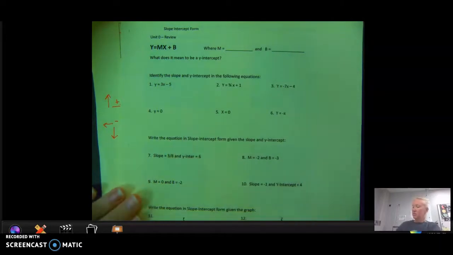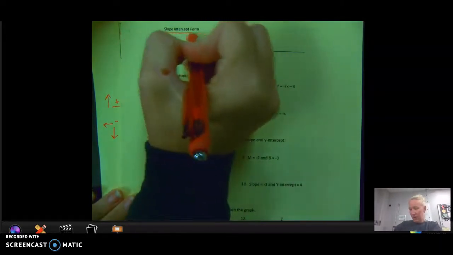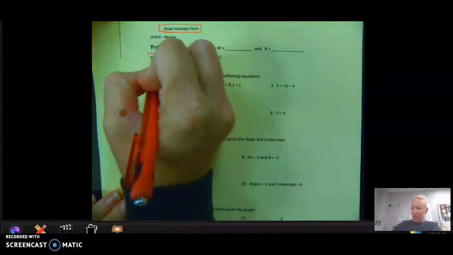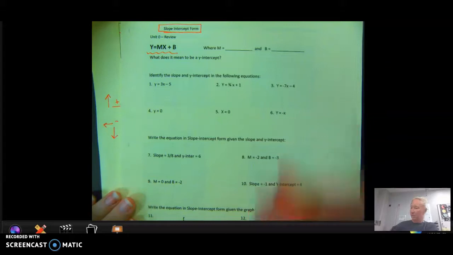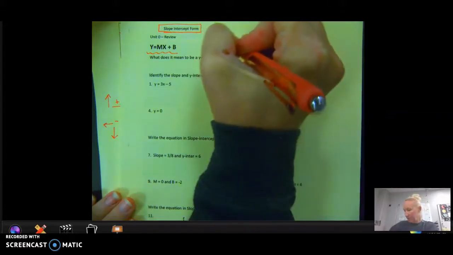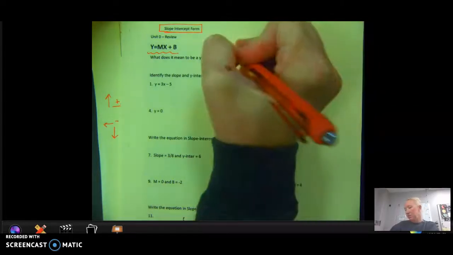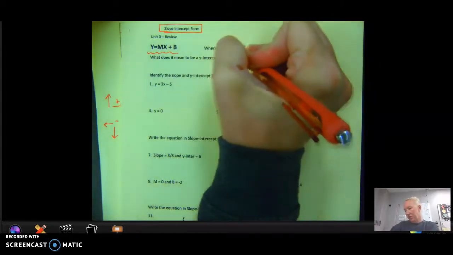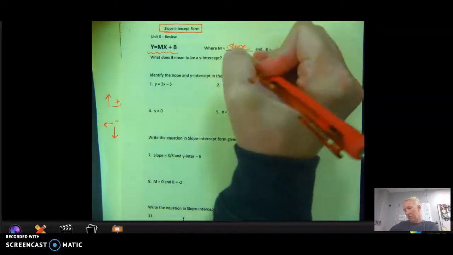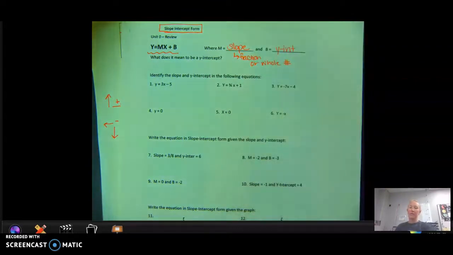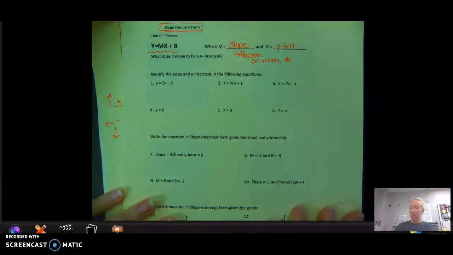So we're going to talk about slope-intercept form of a line. This is when we are graphing lines. Slope-intercept form is the form in which it looks like y equals mx plus b, where m is my slope, and b is my y-intercept. The slope needs to be written as a fraction or a whole number. We don't really want that as a decimal number because when I'm talking about slope, we're talking about the rise and the run. If I have a decimal number, it's a lot more difficult to figure out the rise and the run.